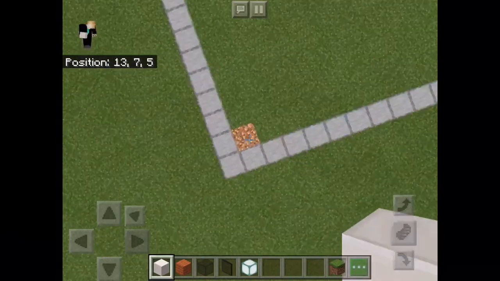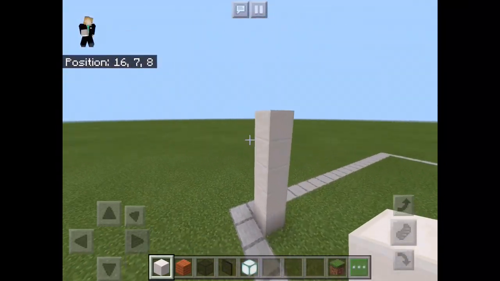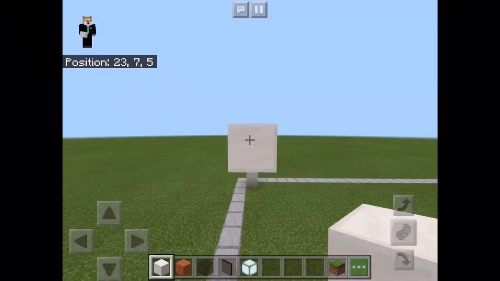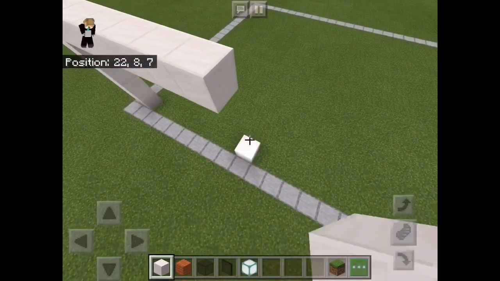So first you're going to grab your quartz block. You're going to want to build 5 up. We are going to make a pattern here, building 41 blocks outward. So you're going to start off by building 7 out. And then you're going to want to stretch that down and build up by 5.